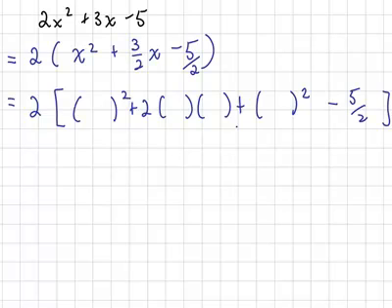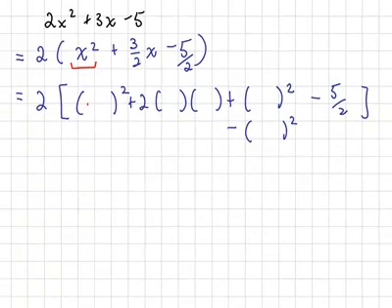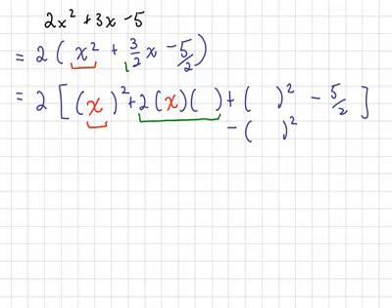Alright, now another thing that you need to introduce is another bracket here, which is minus this bracket squared. Now let us see how to proceed with this process. Okay, now if this is x squared, we need to put x here so that it tallies with the x squared. Now remember just now that in our expansion of (a plus b) squared, if this is x, we need to put x here as well. Alright, now if you look closely, this part here, you will need to represent this. Okay, so in order for this part to represent 3 over 2 x, what do I need to put inside here? It should be 3/4. Alright, now if this is 3/4, then this must be 3/4.